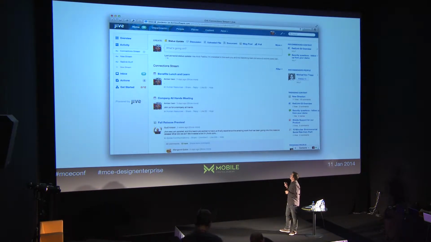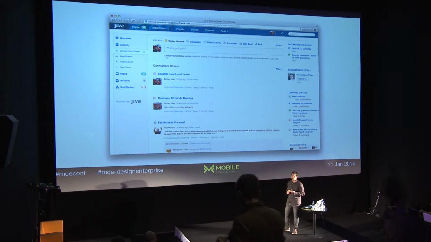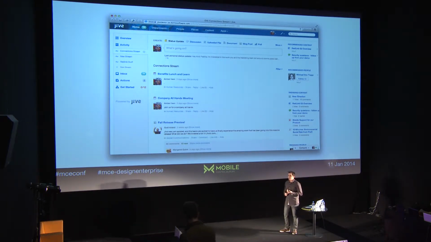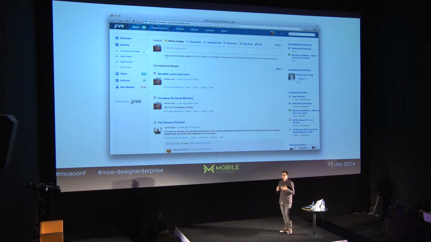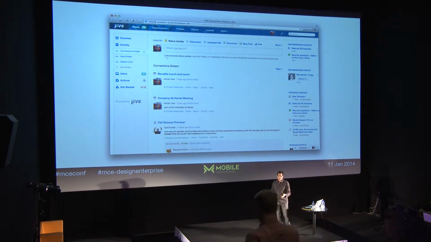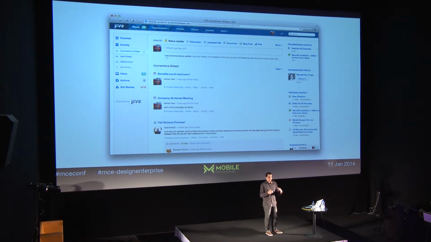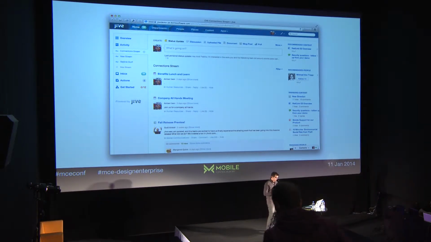The other thing is content. So things like documents, discussions, blog posts, status updates. It really has a rich text editor built into the platform. The other thing is recommended and trending content, so trying to get the users to engage more in the community. That's very important in a social internet setting where you want a lot of adoption.